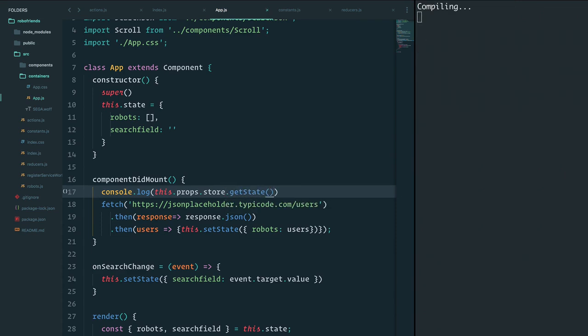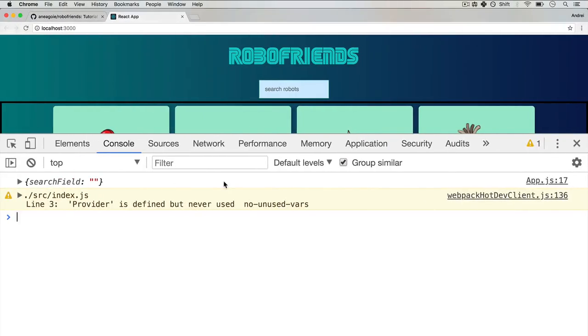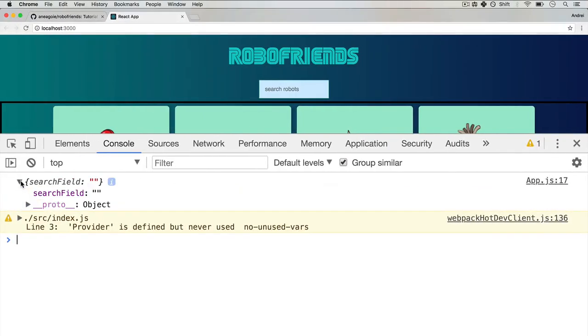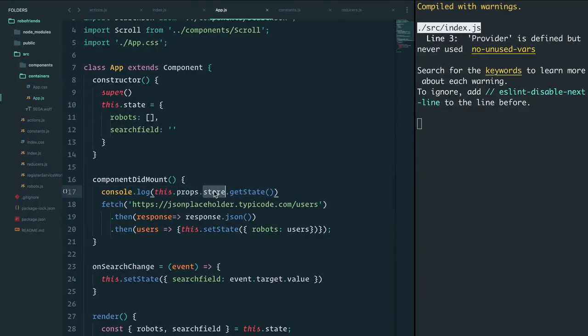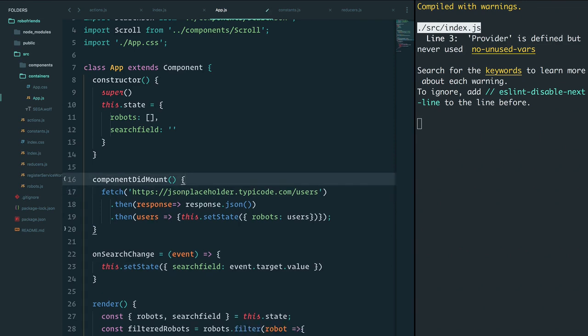I'm going to save, go back, and look at that. We have our state, which just has the search field right now. All right, so we're passing down our store as a prop, and we can use getState. Very cool. Let's remove this console log since we don't need it.